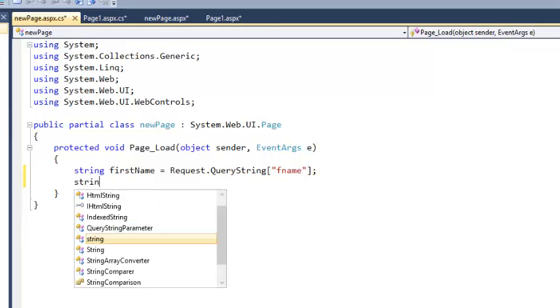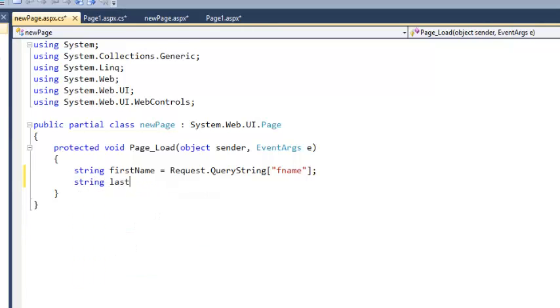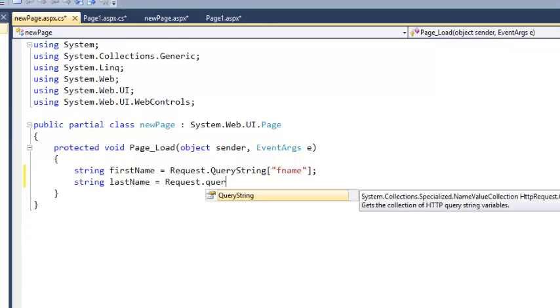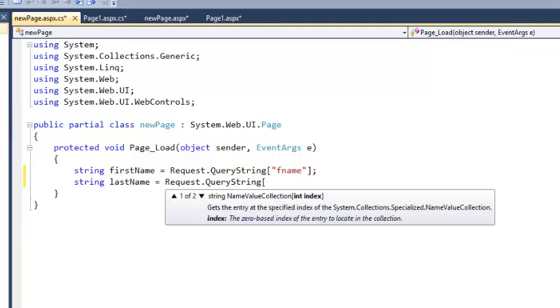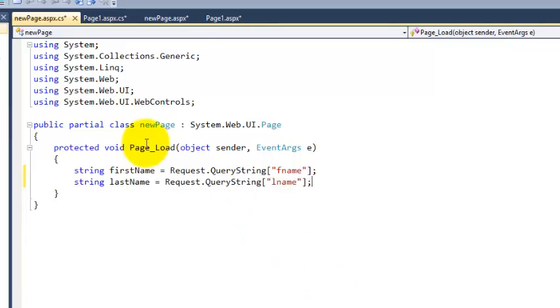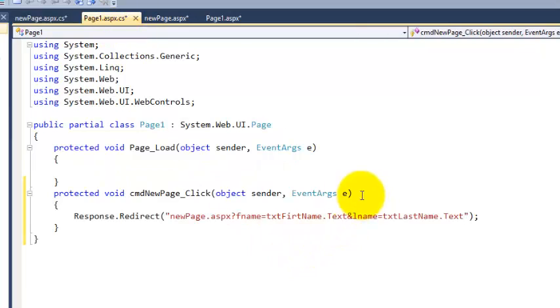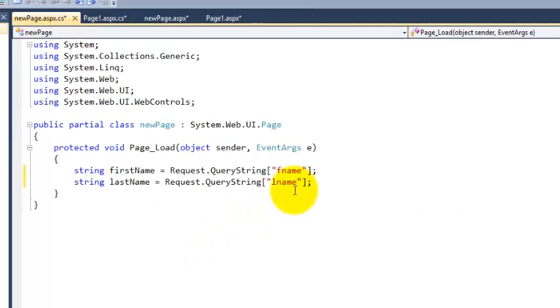Then I will create another variable. I will call it lastName. It's equal to Request.QueryString, and the name of the second argument is lname. Let us check, make sure that we have lname and fname. Yes. Now we got the information from the query string.